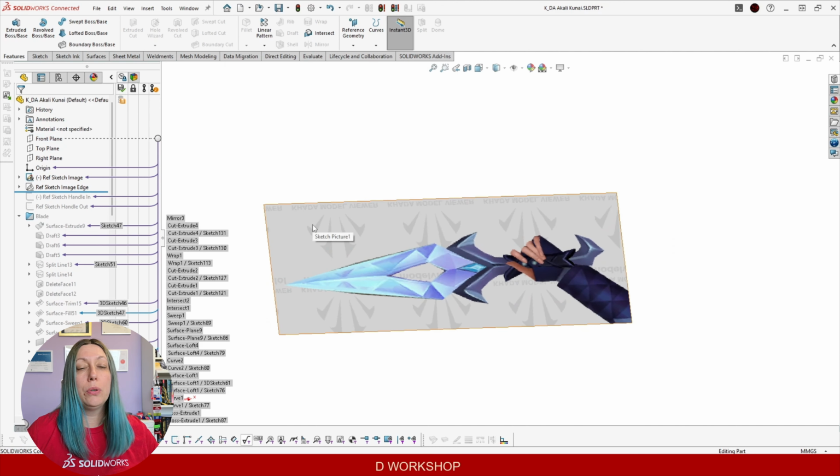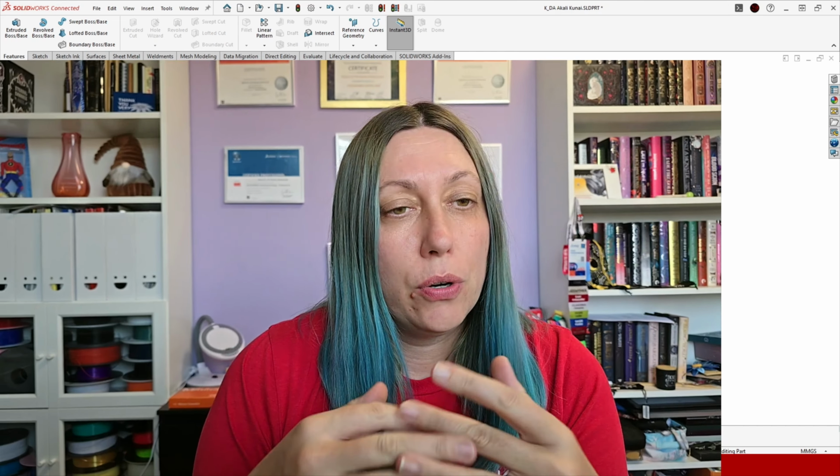What you need to think about now is your strategy, how you will build this part. This is a complex model here. I would like to have it 3D printed, then painted with airbrush and make it a real Kunai, inspired by Akali.